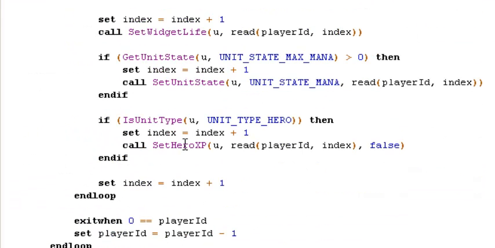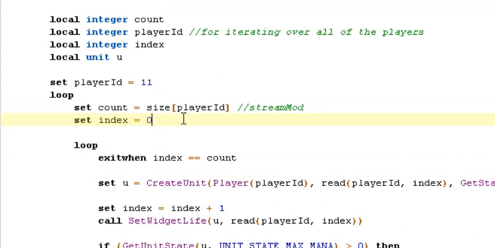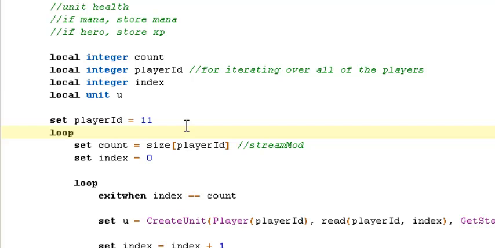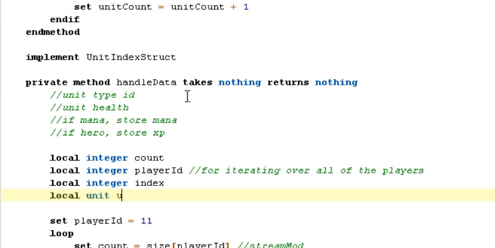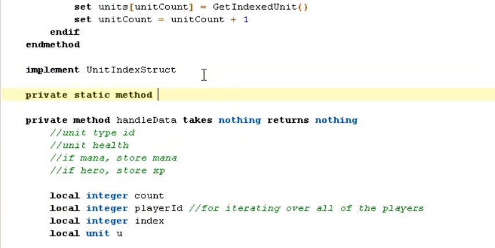And in fact, we're going to want to do some clearing up here as well. Clear the created units. So we are going to want to do private static method clear units, and they're local, aren't they? So that's not going to work very well.